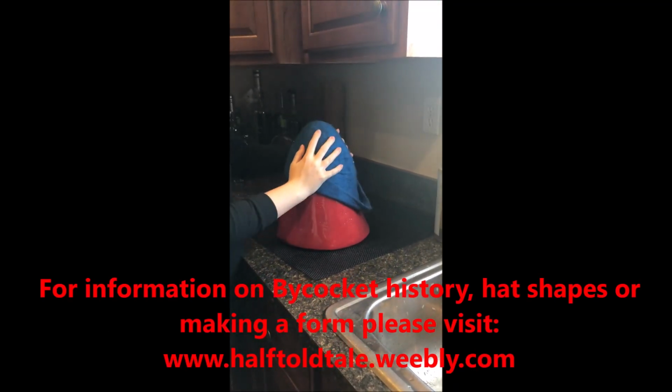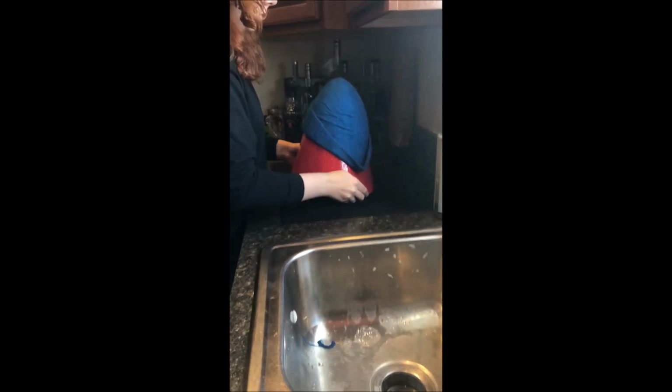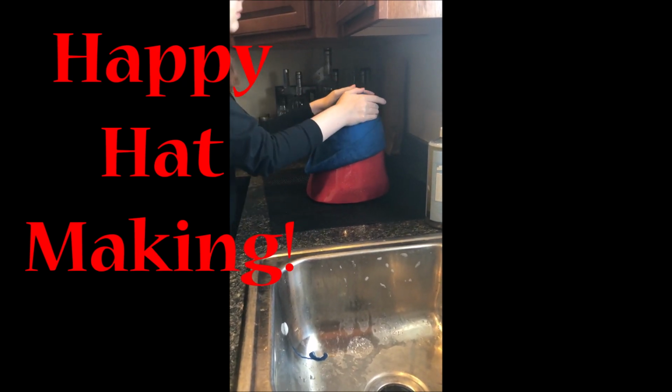And she can leave it on here to dry. Here's the cool thing. If for some reason she doesn't like the shape or wants to change it later, you can pull it right off. You can put it back in the hot water and you can reshape it.